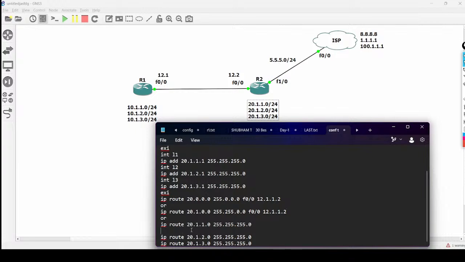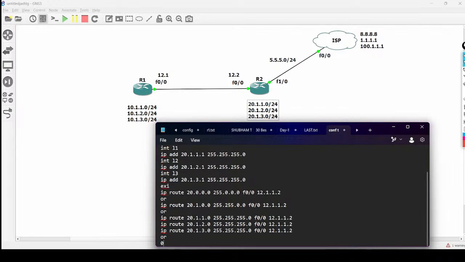Or 0.0.0.0, a default route. All will work. Yes or no? Yes.